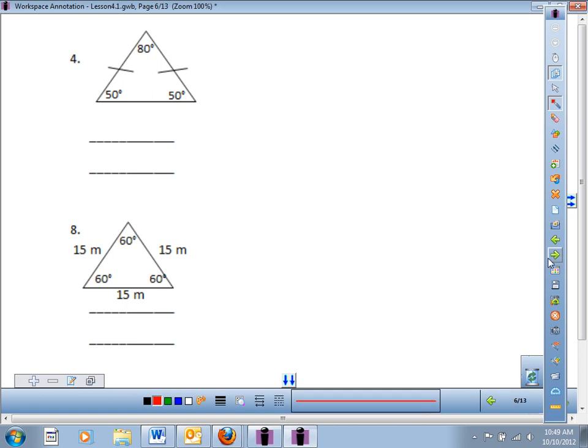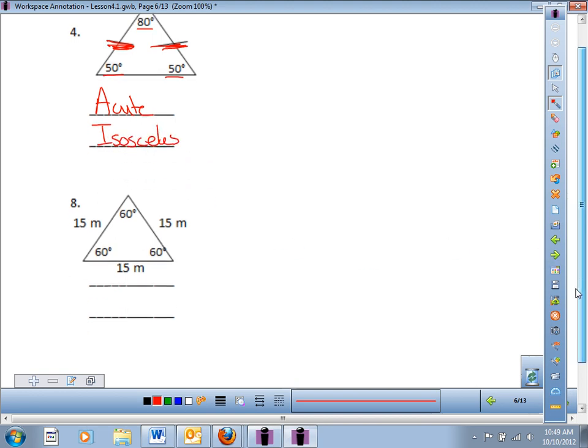Let's go back to 4 and 5. So again, what we have on 4, let's look. We have acute, acute, acute. They're all acute, so this would be acute. Now let's compare how many sides we have. I didn't give you side lengths, but I did have these hash marks on there. Remember, those tick marks mean that this side is equal to this side. So I could have like a 10 and a 10 here, a 5 and a 5. It doesn't matter. I didn't know this length, so it doesn't matter. But we do know that we have 2 equal sides, so this would be acute isosceles.